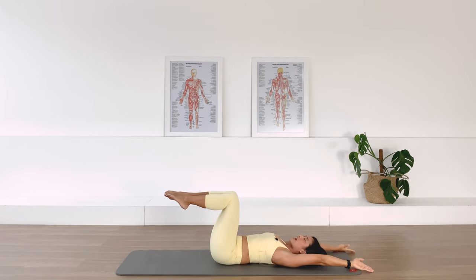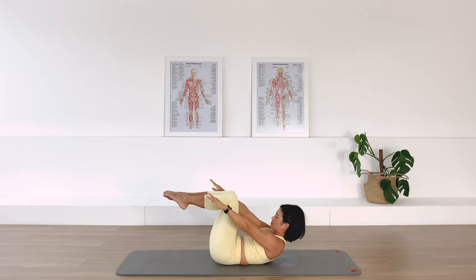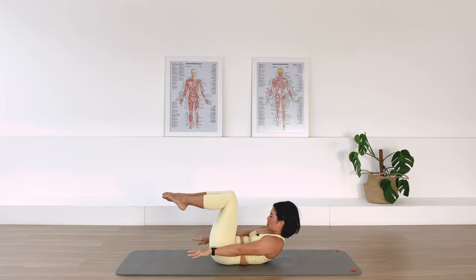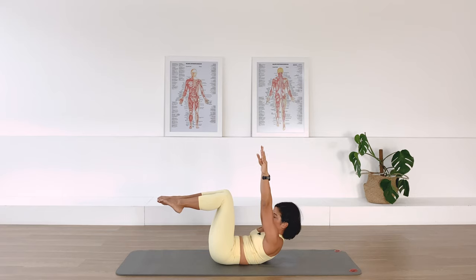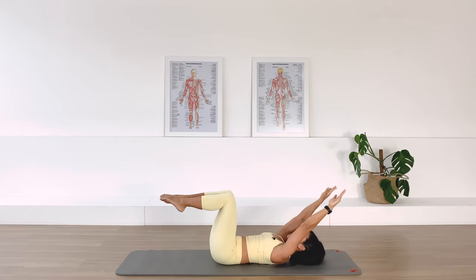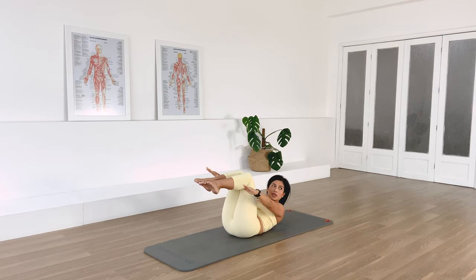Give me two more of that, please. The arms float. The head lift, the chest lift, the arms reach forward. Now, don't drop the chest yet. We're gonna inhale. Can we create more space? Off the floor, up to the sky, and return back. Again, the arms float. Then we press the arms, we curl forward, we lift, we lift more.